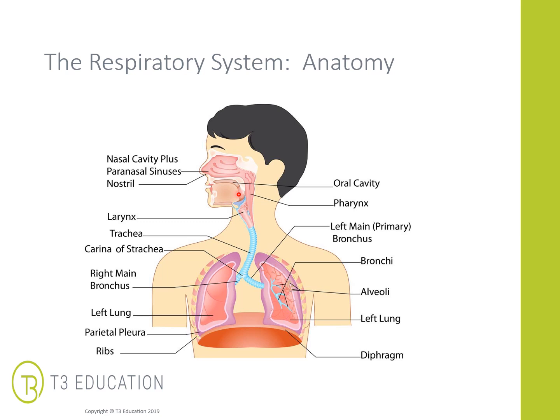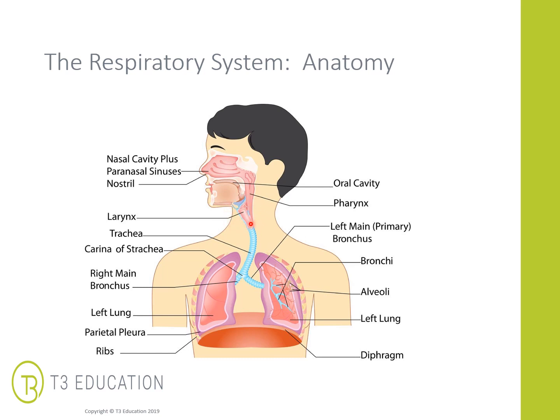The epiglottis is actually part of the larynx. As you can see, it's right here at the top. And the larynx, which is also known as the voice box, links the pharynx with the trachea, that tube that delivers the air down to the lungs. The larynx is located at the front of the neck, the anterior portion of the neck, below the hyoid bone. And the epiglottis, as I said, forms part of the larynx, but also the thyroid cartilage and the cricoid cartilage and the vocal cords all form part of the larynx.